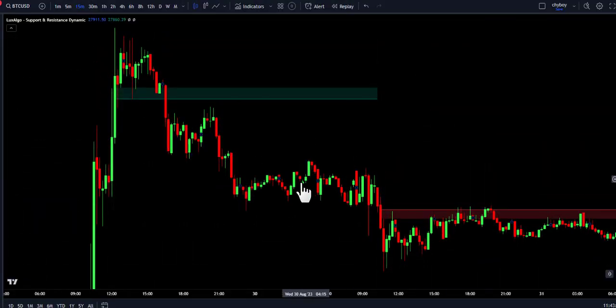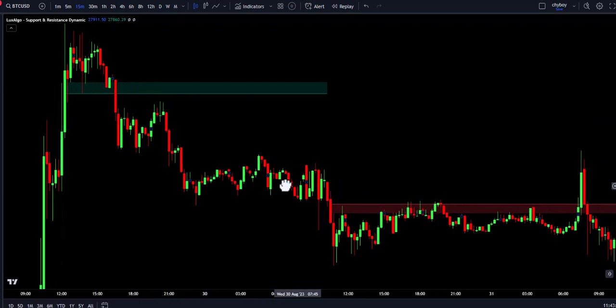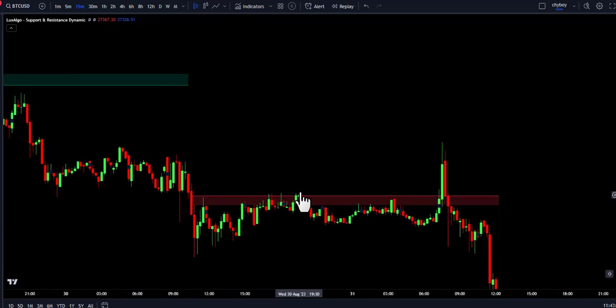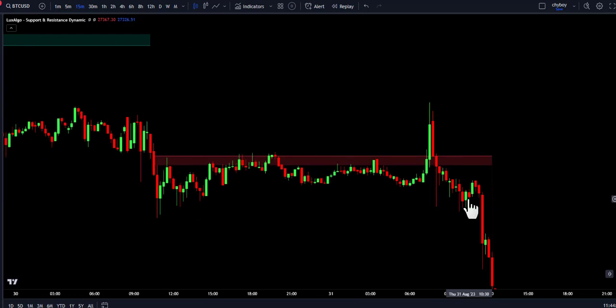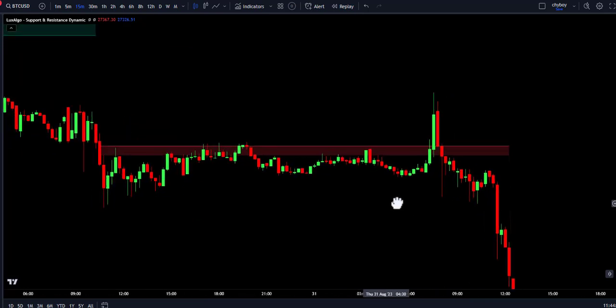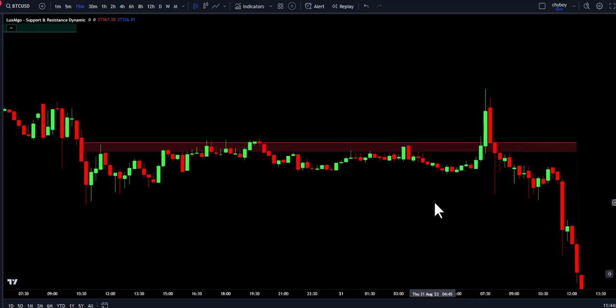And looking at the indicator, you will also notice that it changes color from green to red. How this works is that when the indicator first plots a resistance level, the color will be green, and whenever price wicks above it, it will turn red, indicating that price has grabbed some liquidity. Understanding some things about this indicator, let's see some examples of how you can actually enter a trade using this indicator.